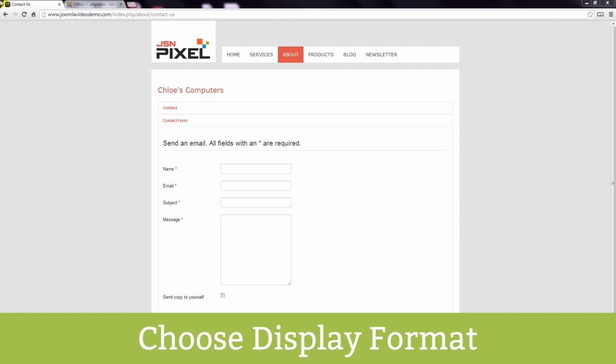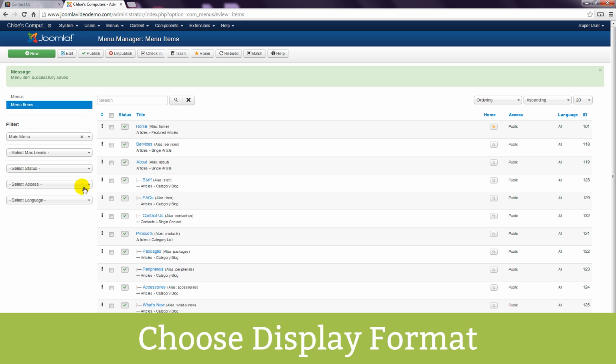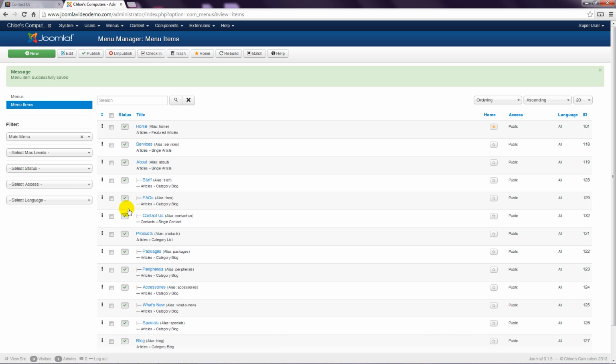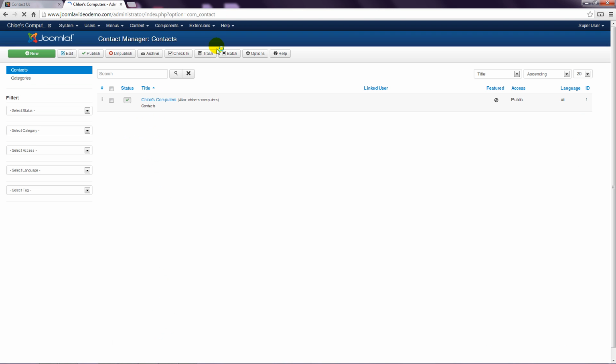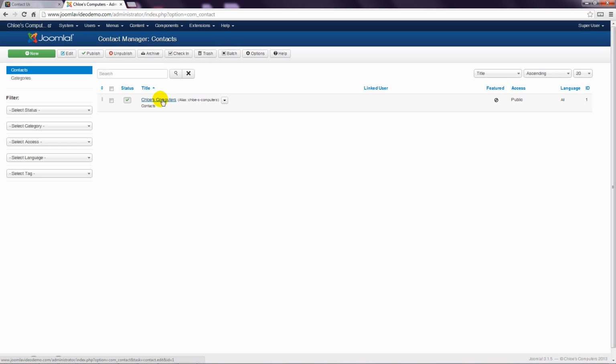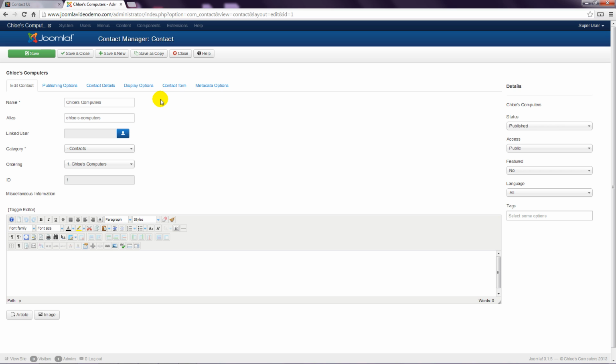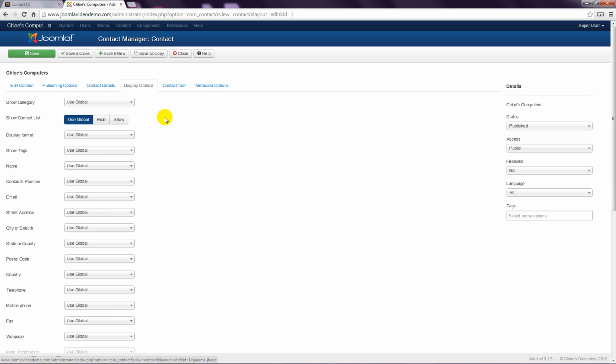Let's take a look at these options. Return to the contact item at Components, Contacts, Contacts. Step 2, click the item. Step 3, click the Display Options tab. Step 4, next to Display Format, select Tabs.